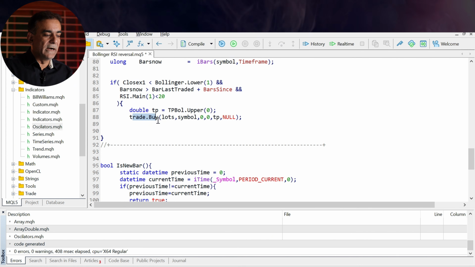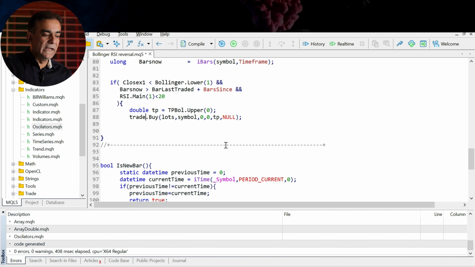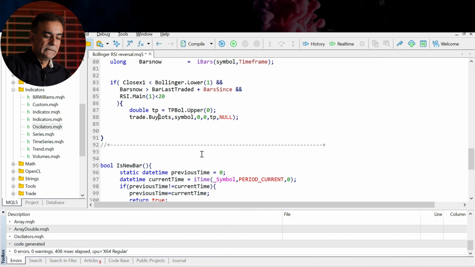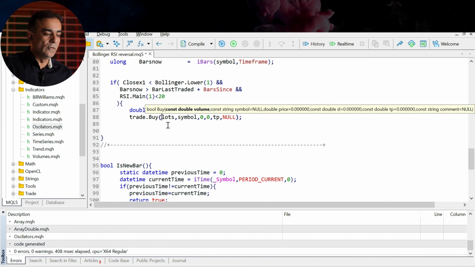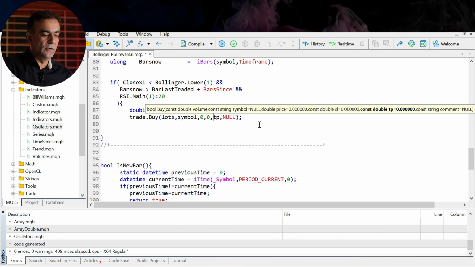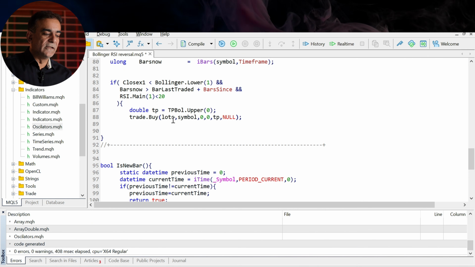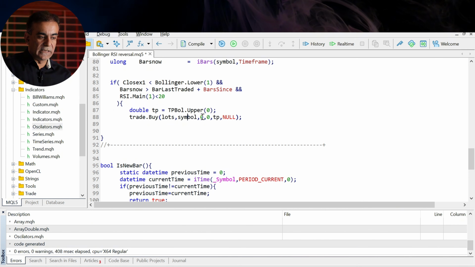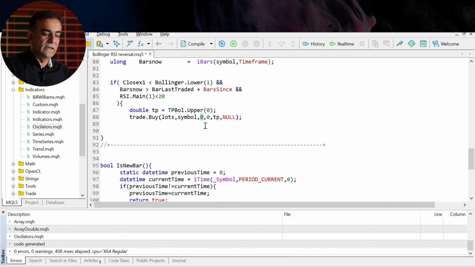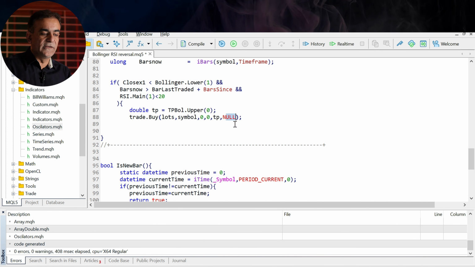And then we send the buy order by using the trade variable by saying trade. And when you hit dot, it will open up all of the values we want to buy. And when we say buy, and then you hit the bracket open, it asks for the volume, the symbol, what price, what stop loss, what TP, and if there is any comment that you want to put. So we're going to send it the lots. We're going to send it the value of the current symbol. We want the buy on the current price. We don't want to send any stop loss. We send the TP as here, and we don't send any comment.